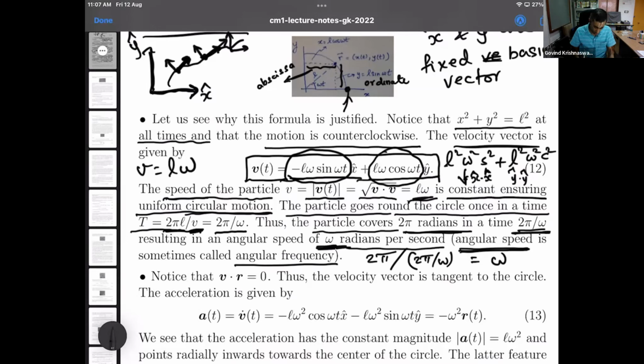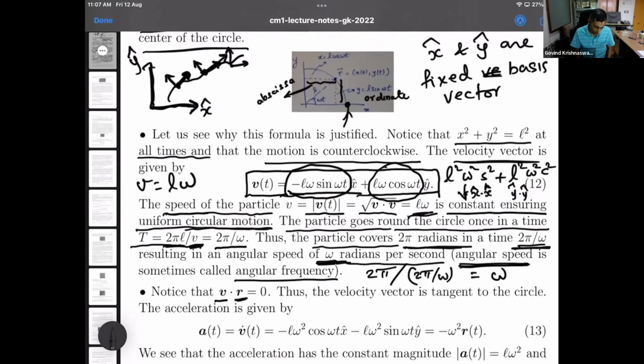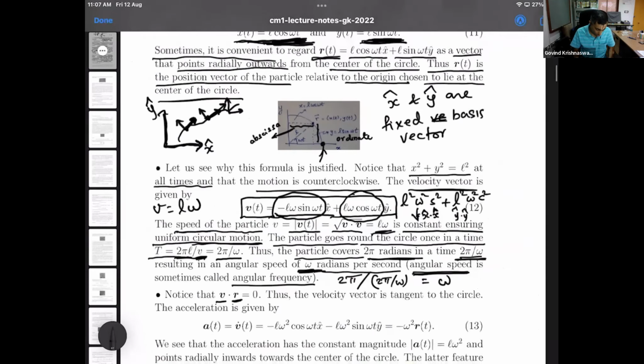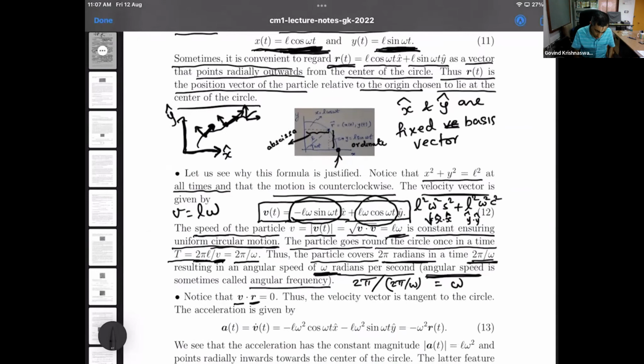Now let's go to the next vector of interest. Or, before we do that, let me make a comment. We have now determined the velocity vector. We already had the position vector, and we make the pleasant observation that they are perpendicular. So suppose we take the dot product of V and R. The R vector was cosine comma sine. I want to use the shorthand notation: when I write C, I mean cosine omega t, and when I write S, I mean sine omega t.